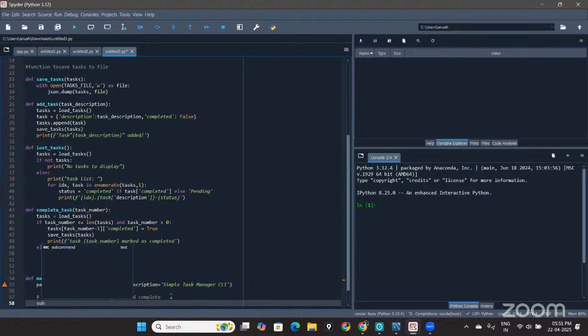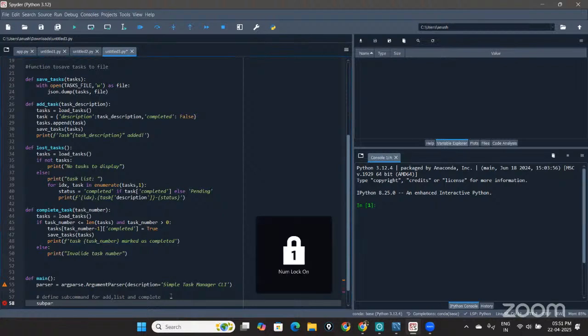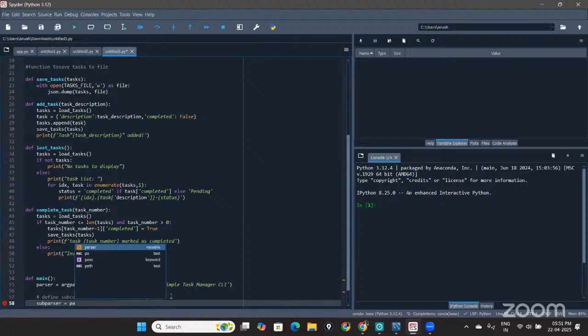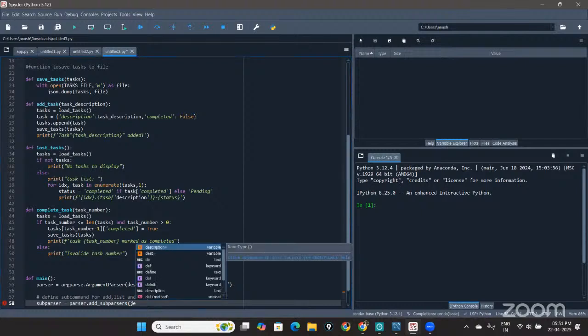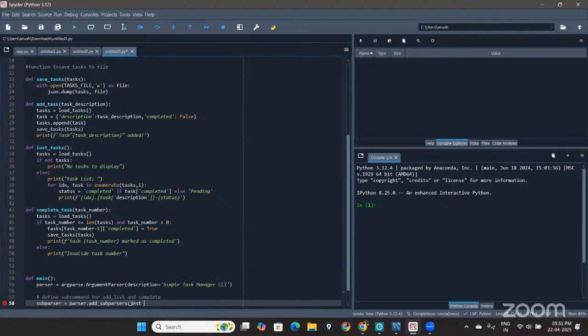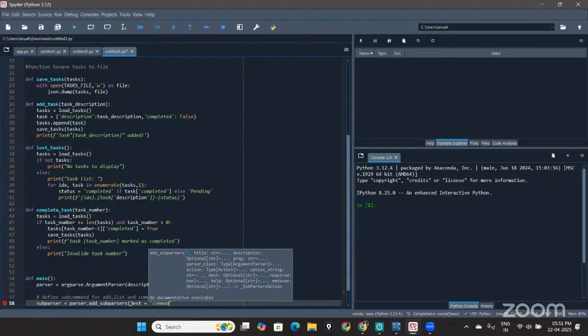So now subparser equals parser.add_subparsers, and we have to pass command.